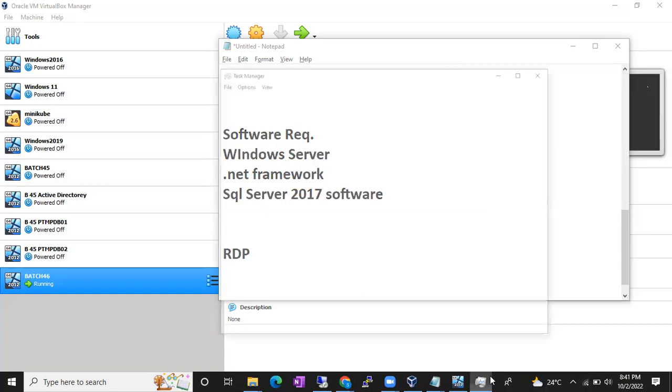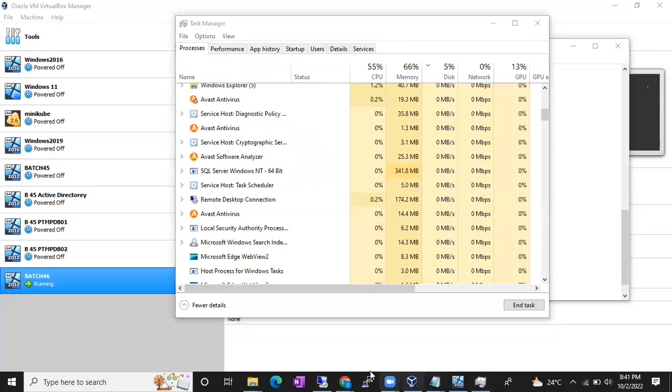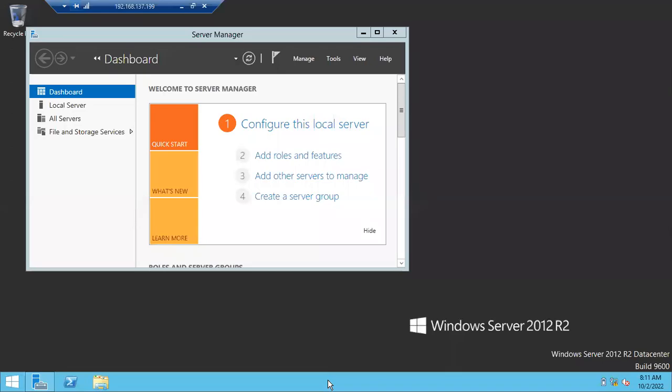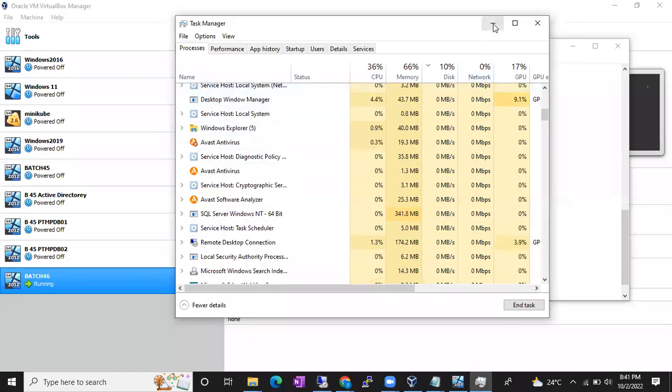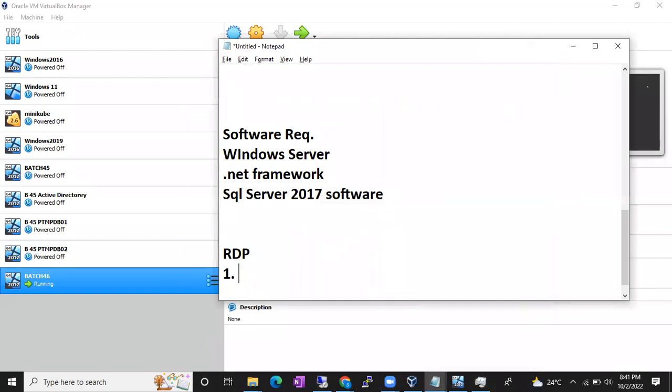So how are your local laptop and that server connecting, guys? Because of the internet. You are able to connect to this server remotely because of the internet. If there is no internet, guys, you cannot connect to the server remotely. So the first condition is you should have internet connectivity to connect to the servers remotely.